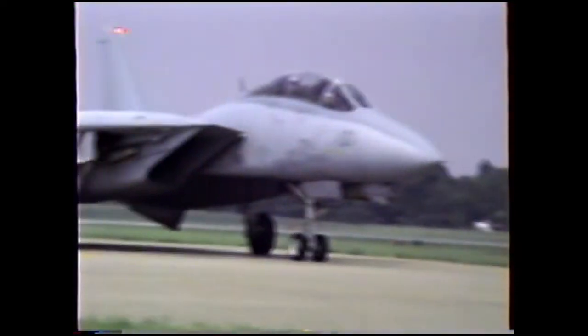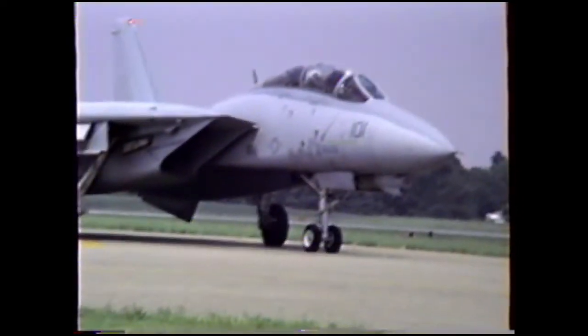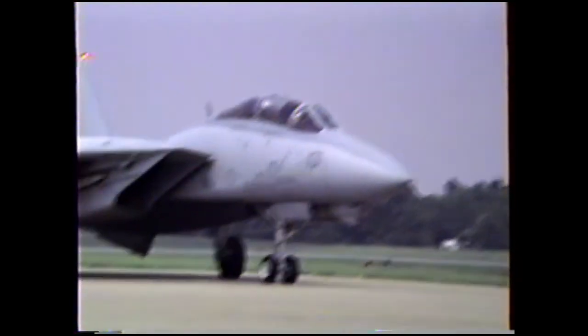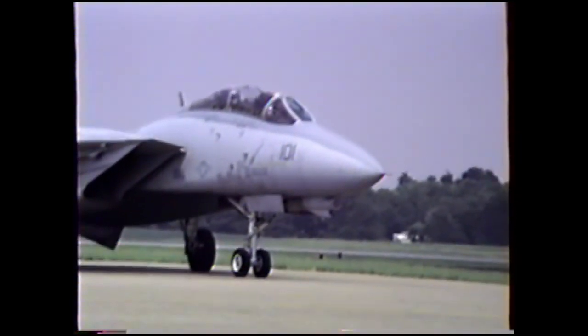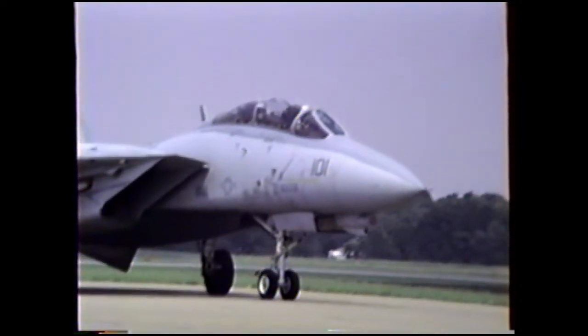Ladies and gentlemen, thank you very, very much. Our Tomcat waving to you over here and bowing. God, we can't thank you enough for coming to High on Kalamazoo here in 1991. Let's wait for the Tomcat to get out of the way so we can hear ourselves sing. Hold on a second.